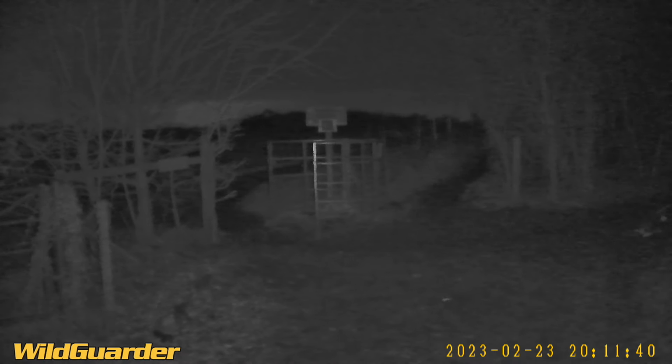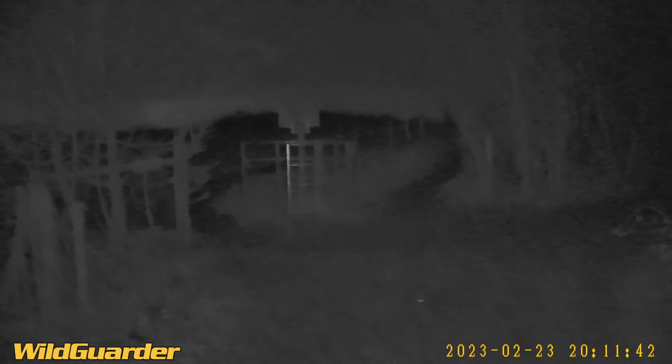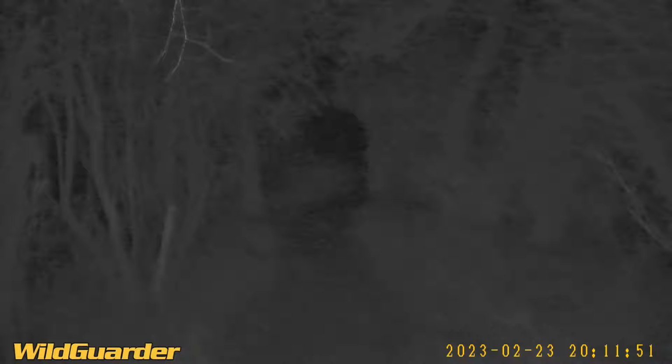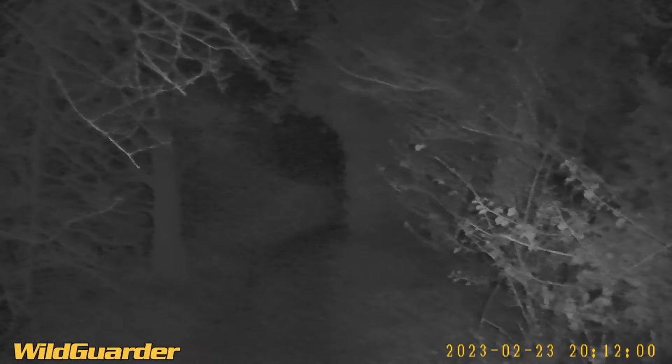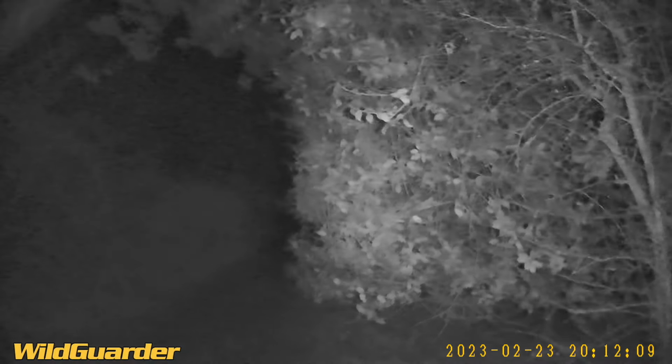Right, so I'm at a little point now. Again, I can't really see this with my own eyes, but through here, absolutely fine. This way is the woods, so let's head off over here. You see, it gets a bit murky as we're heading towards the distance. It's great along the sides, like there, but up there it's a bit blurry. But again, this is not really the way these things are designed.